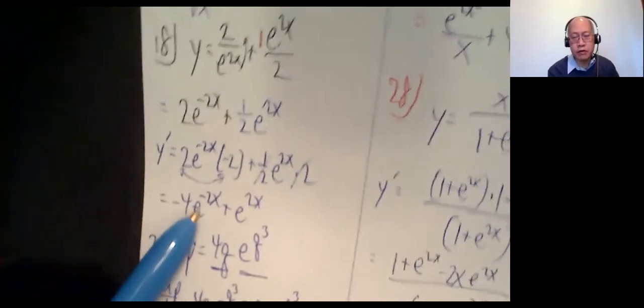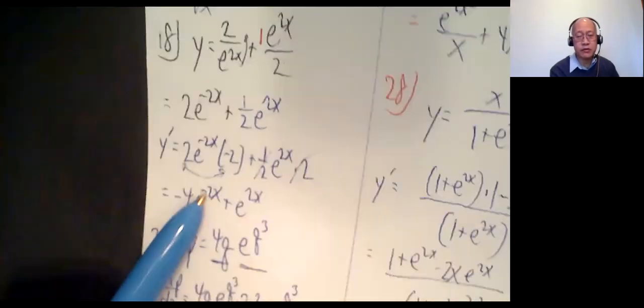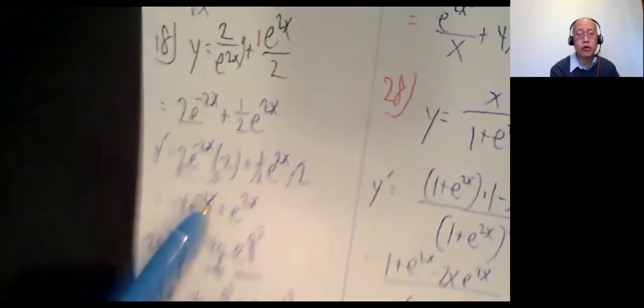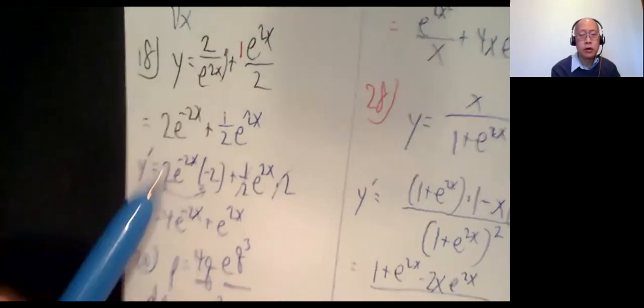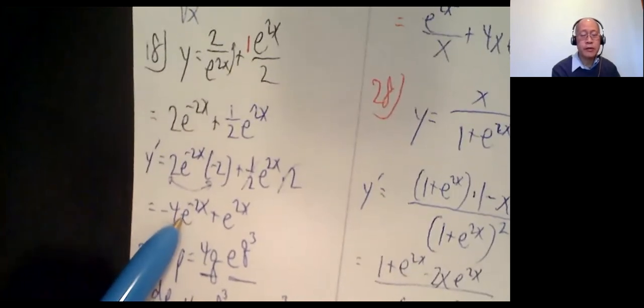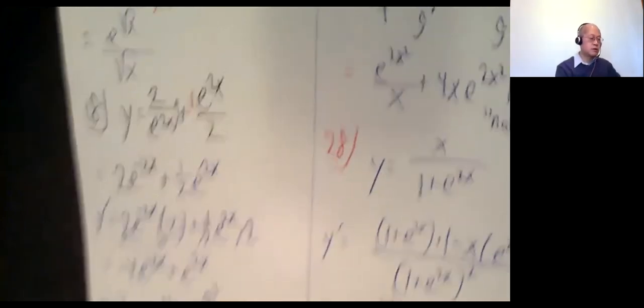So I could put this in a denominator, but that would have ordinarily been the rule, but there's one superseding rule above that. And that other rule is, if you have e involved, you're allowed to leave the answer with a negative exponent. So there's an e, I can leave the answer with a negative exponent. So I don't have to go to negative 4 over e to the 2x. Okay, if the base is e, you're automatically allowed to have a negative exponent.